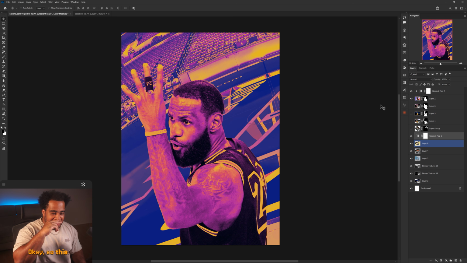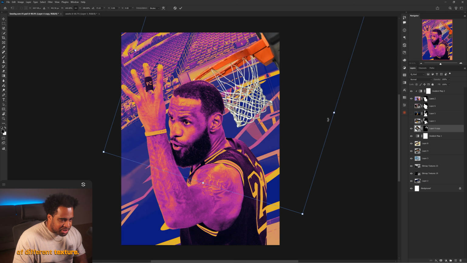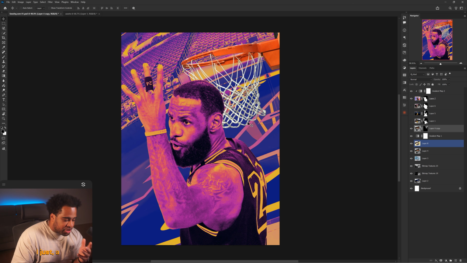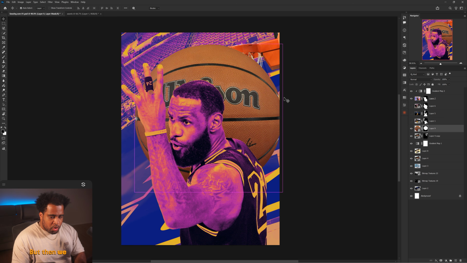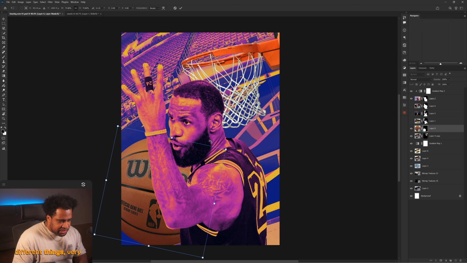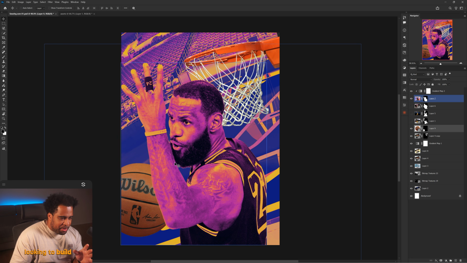Okay, so this is gonna be the easy part because essentially all I'm gonna do now is just throw stuff on here and see what works, okay? So essentially I'm gonna play with a lot of different texture, because I think that's how you're gonna overall win. Like again, I can put a hoop, but then we can also toss in a ball. Now these two different things, very basketball, and I'm essentially just kind of looking to build that frame.